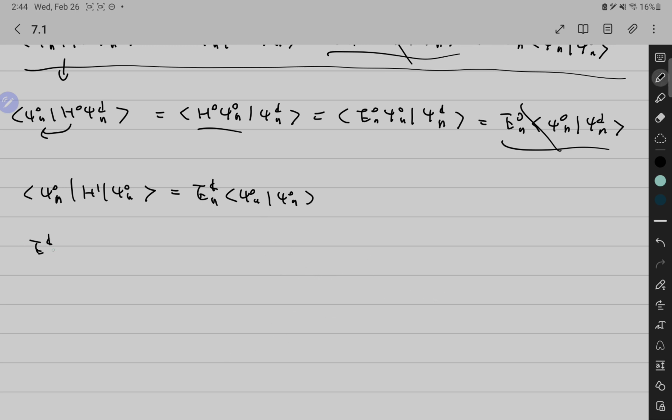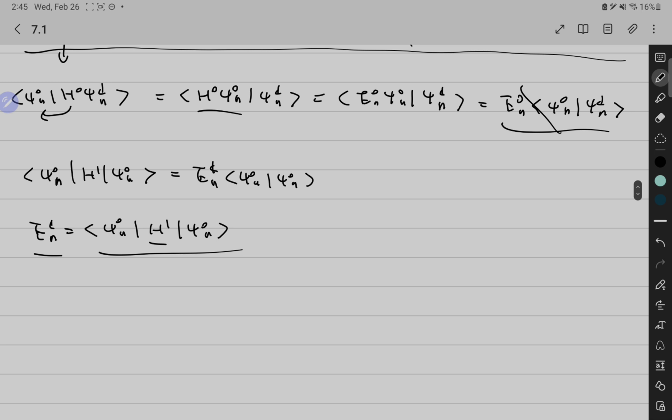So basically E1n, or the energy difference between the unperturbed system and the perturbed system, is going to be ψ0n H' ψ0n. So what does this imply? It says that the first order correction to the energy is the expectation value of the perturbation, right? This is the expectation value of our perturbed Hamiltonian. And our E1n stands for the first order correction to the energy, right? The first approximation.